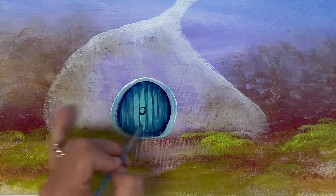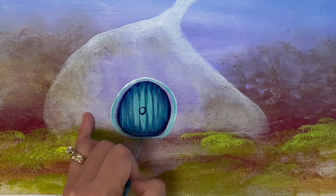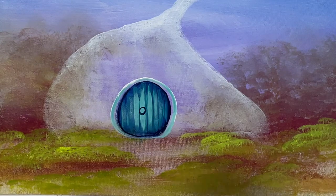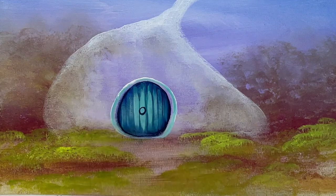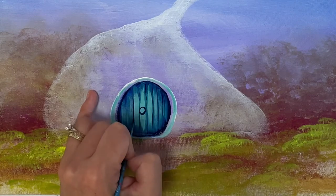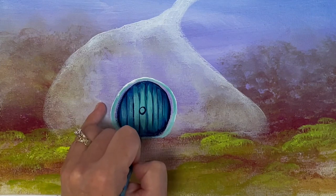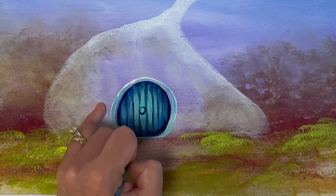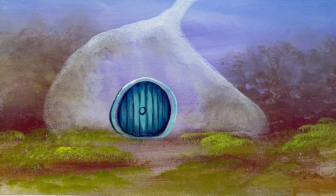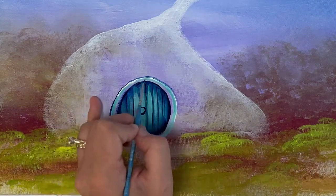And I'm gonna reapply my shadows that go right down here. And we could add a few little lines as well if you really want to have some more detail. Adding these little lines will do that. And I'm going to go around the outside of that frame. Again, with my blue.